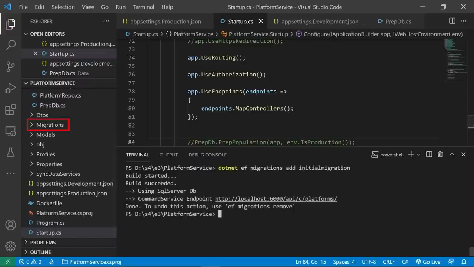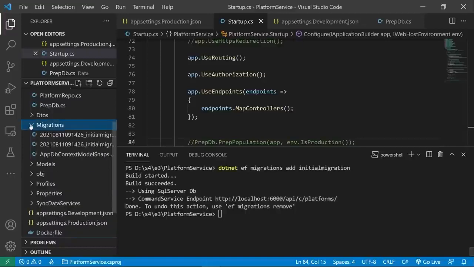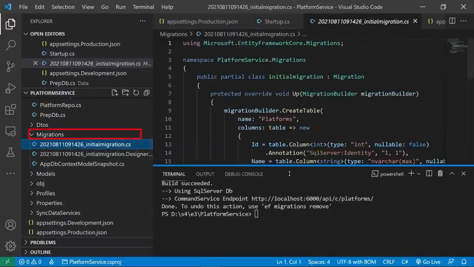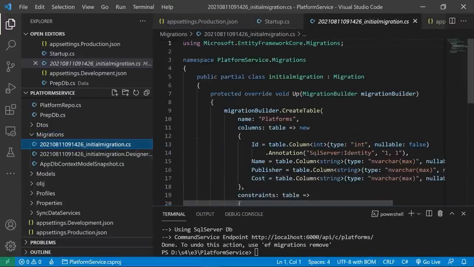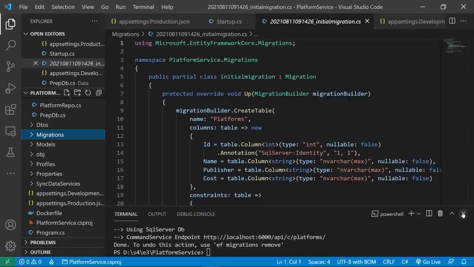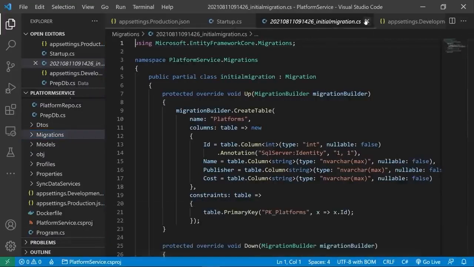We're using SQL Server DB because we forced it to. And what you should see over here is this migrations folder has been created for us. Inside of here, you can see that we actually have our migrations being created. And it's basically just a list of instructions telling SQL Server how to create our tables and all that kind of stuff. So that's cool. We've got that now. So what we can do now is roll back the changes that we sort of hacked there. I'm going to use that term.